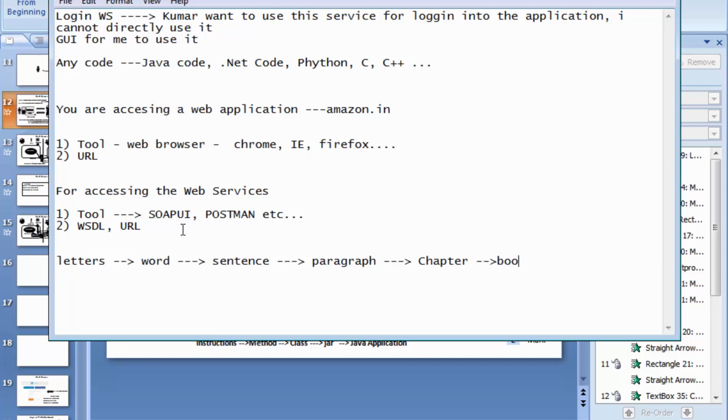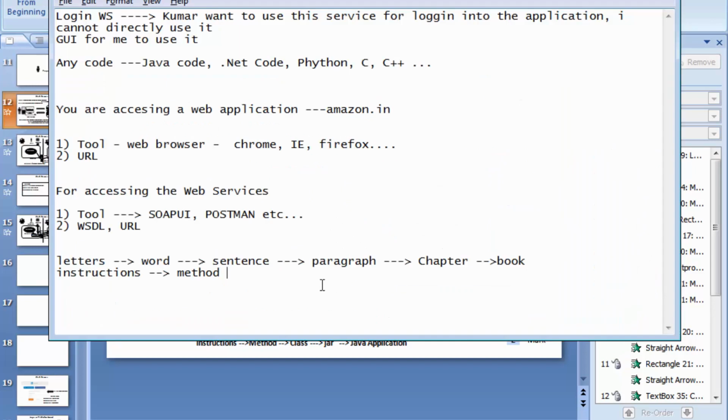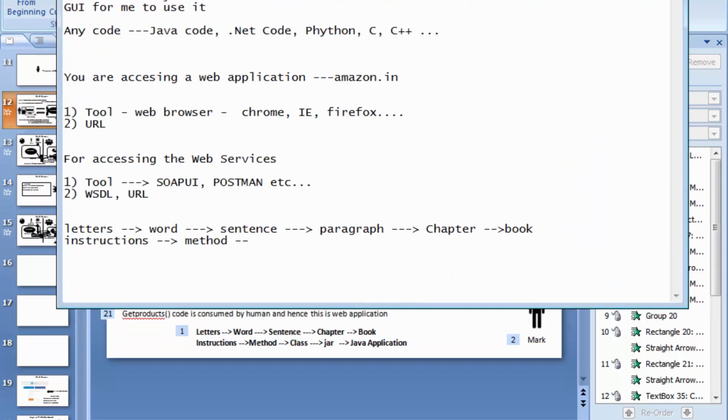Similarly, multiple sets of instructions will make a method, and multiple methods will make a class. I'm specifically talking about Java because I have a basic idea of Java, so I'm considering Java as the programming language.